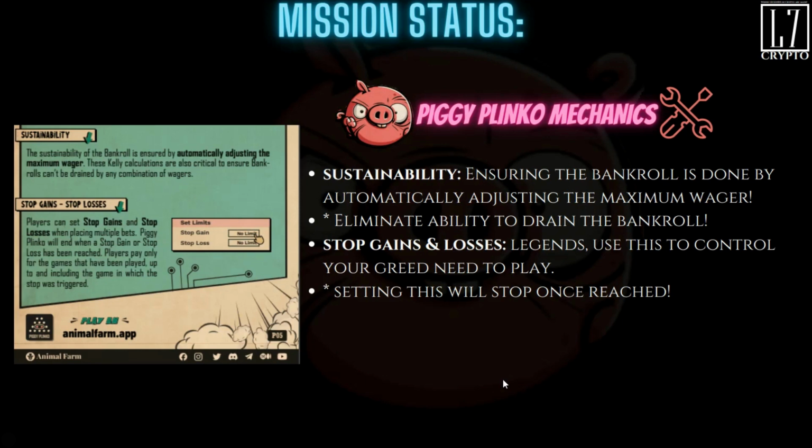Then you have the stop losses and the stop gains. And legends, please use this to control your greed and your need to play. It will stop playing. If you know that you're going to be getting addicted to it, this setting can stop you once you reach, say, okay, well, I'm going to only play $100 a day. Once you hit the $100, it's going to shut off. So please use it to protect yourself and protect your legacy, your financial legacy, that is.